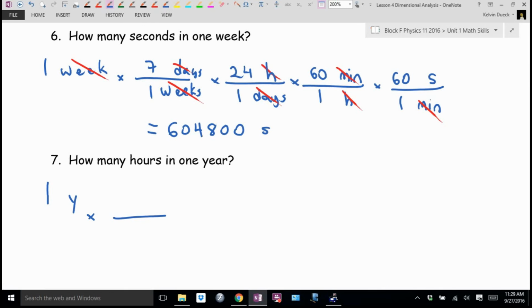And the reason I'm going to go days is I could go months as exactly 12 months in a year. 52 weeks actually doesn't quite work because there isn't exactly 52 weeks in a year. It's 52 and a bit. There is, by definition, 365 days in a calendar year, not in an astronomical year, which is why we have leap years, but in a calendar year. So I'm going to go years cancel days. What's the conversion factor? How many days is 1 year? You've all, I think, memorized that because you're young adults.